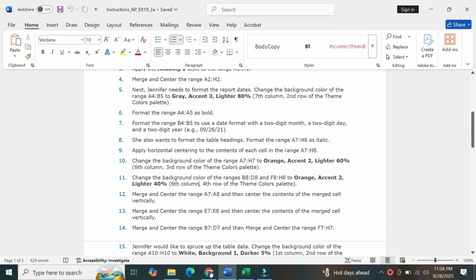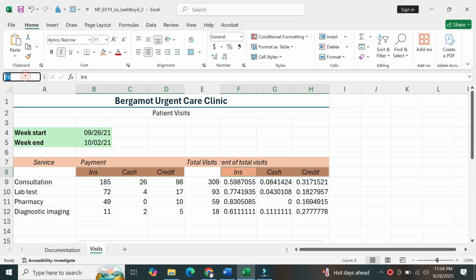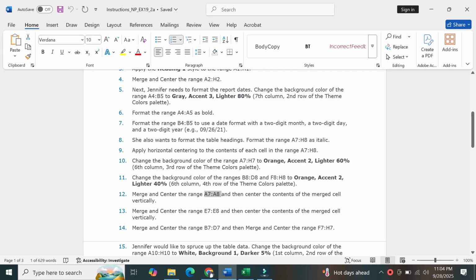Merge and center the range A7 to A8. Copy this range, paste the range here. Control C for copy, and Control V for paste. First we need to merge and center.